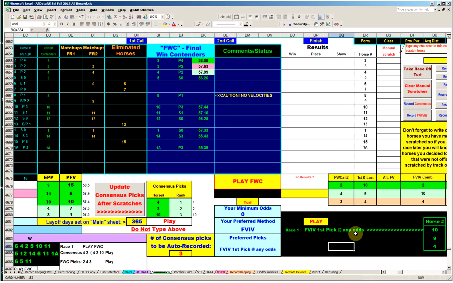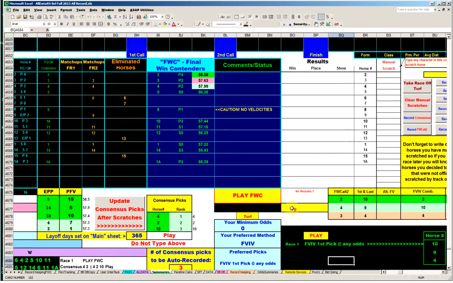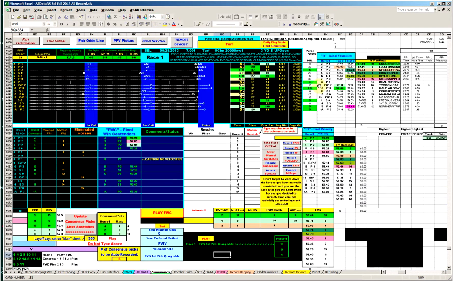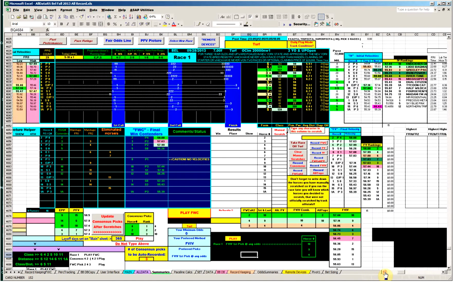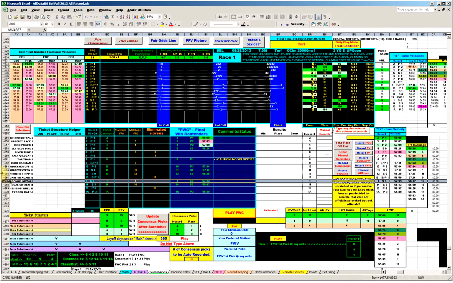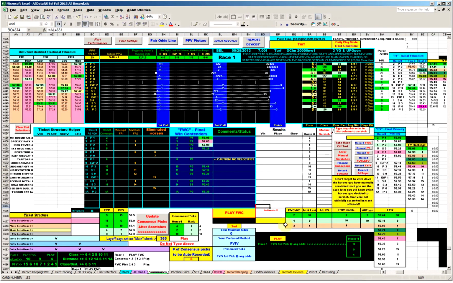FVIV first pick at 2-to-1. So anyway, that's the RS view. I'll go back to add that at 64% and scroll a little bit to the left. That's the whole view. That's the whole ball of wax. That's it. See you later.